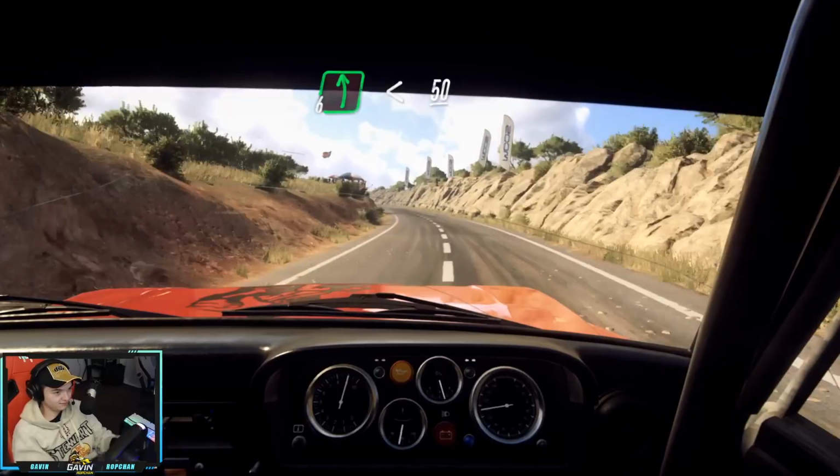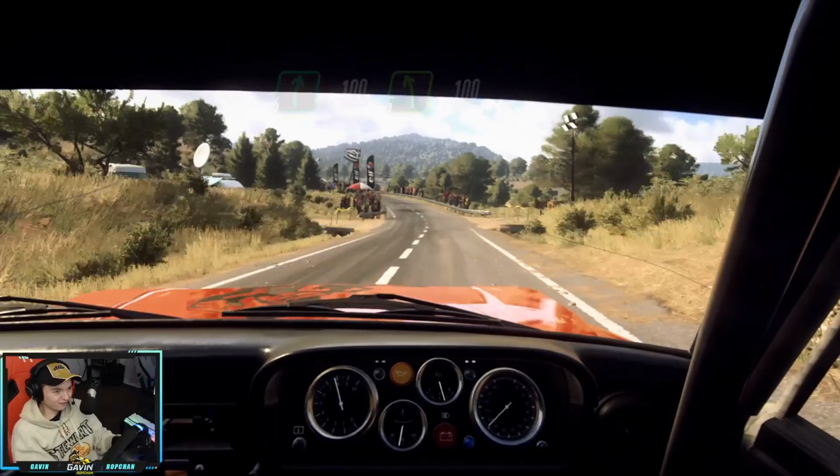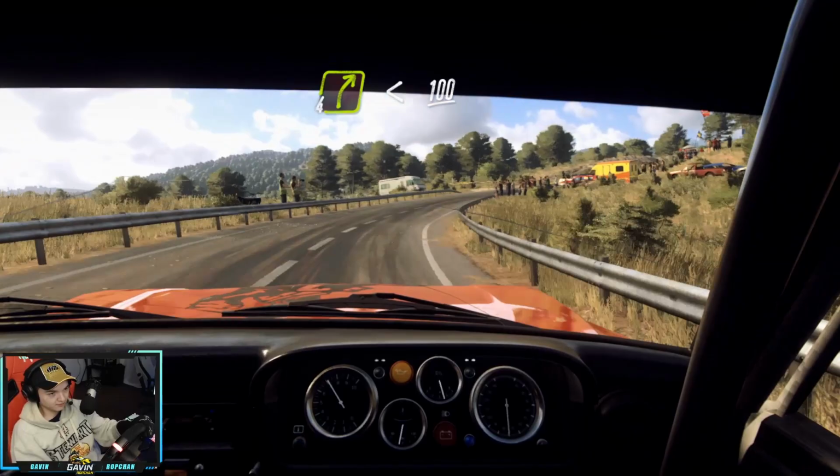Middle of a long crest. 100. Gonna hit the chip. We're in the chip. Right, 100. Okay. Right, we're mobbing. Right, extra long. Opens 100. Nice and easy. Nice and easy. We got some good grippy tires.